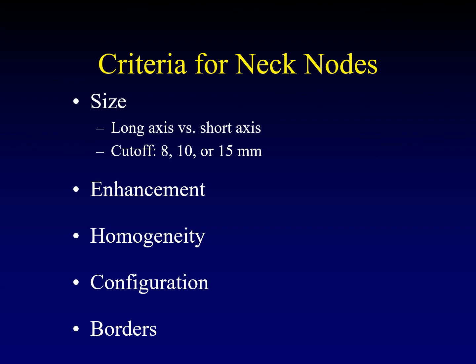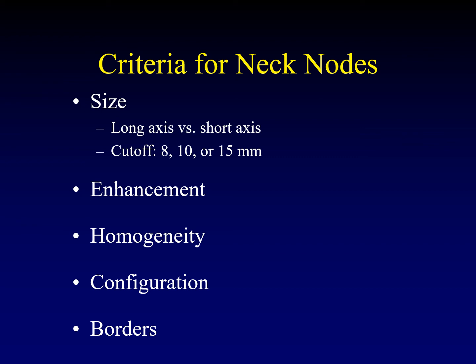In other areas of the body, most people like to measure things in short axis, but in the neck, it's usually better to measure something in the long axis because the neck is different from the mediastinum because people can feel the lymph nodes in the neck. So if you talk about a 1 centimeter lymph node and they're like, oh, I can feel this thing, it's 2 centimeters long, it sounds like you might not be talking about the same thing. So I prefer to report long axis, particularly in neck nodes.